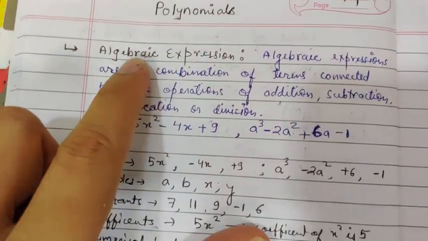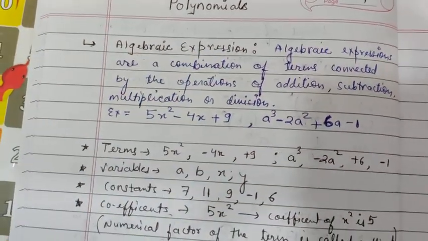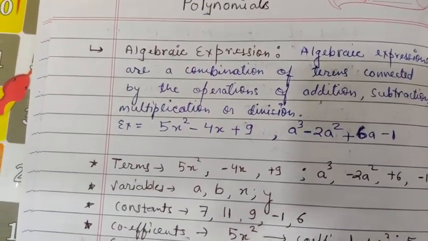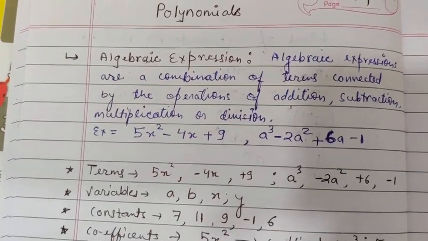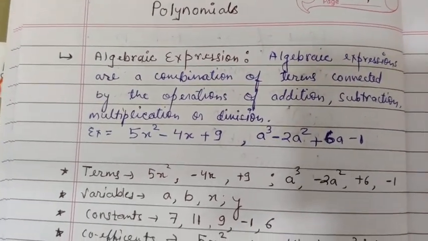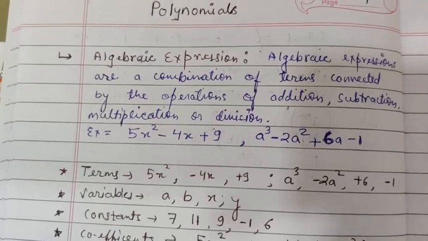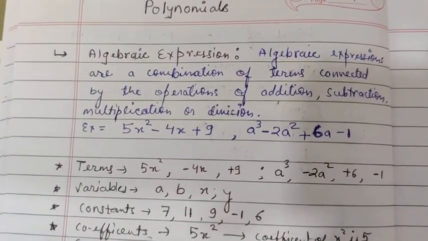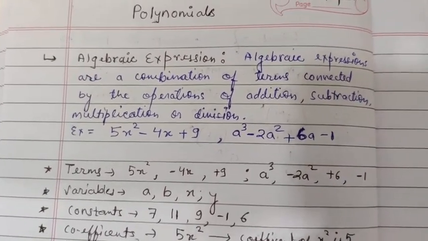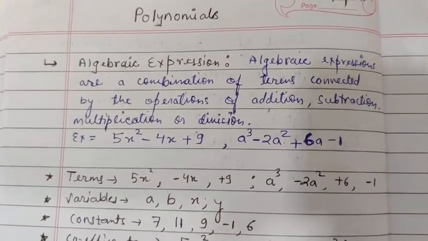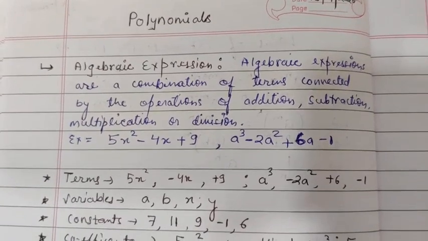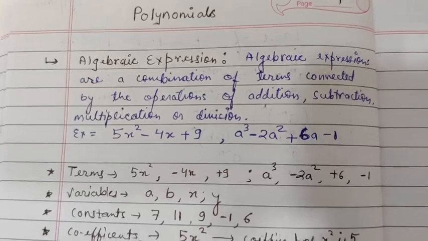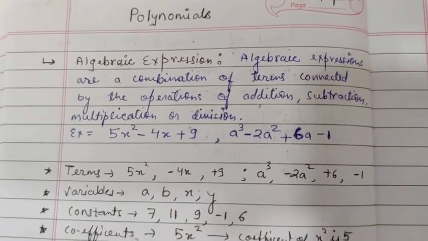First of all, algebraic expression. I would like to tell you about the algebraic expression first. What is algebra basically? Algebra is a branch of mathematics where we deal with some symbols and some operations. Symbols in which way? Symbols like A, B, C, D, alphabets, letters we use there, and some operations between them along with the numbers.